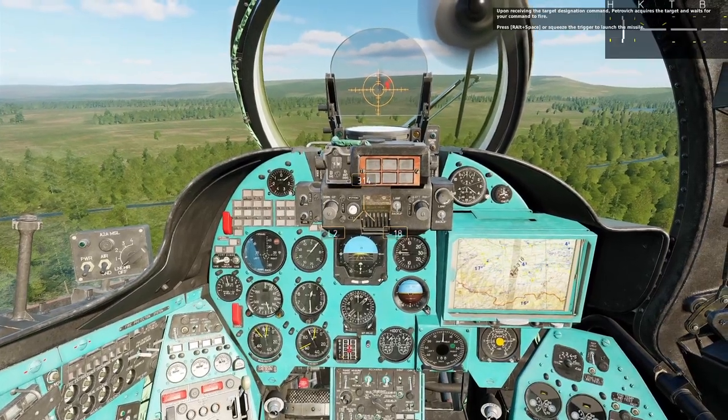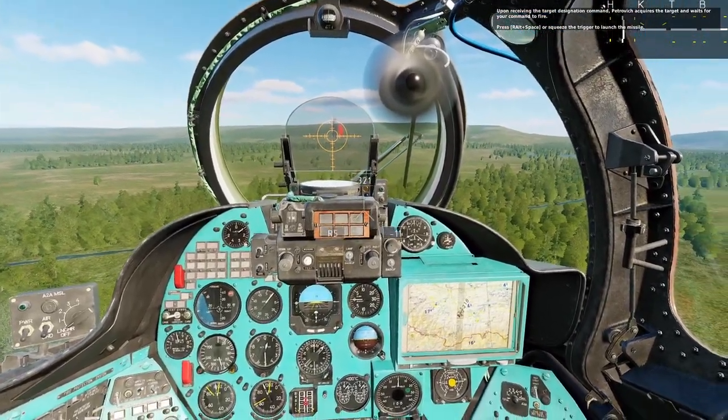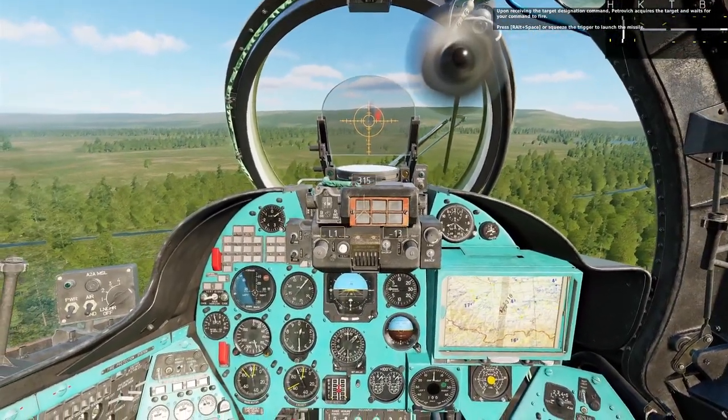Upon receiving the target designation command, Petrovich acquires the target and waits for your command to fire. Press right alt plus space or squeeze the trigger to launch the missile.